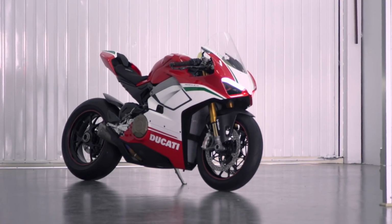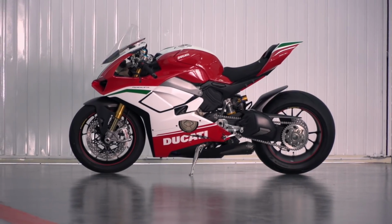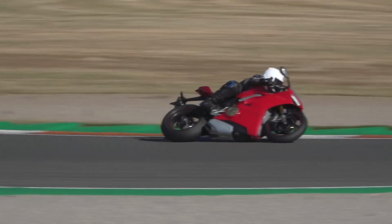Handling, I mean, that's one of Ducati's fortes, and that still hasn't been compromised in any way. It's slightly better, actually. Everything's just been sort of optimized. Turning in is much the same as the V-twin Panigale. I mean, it was really good anyway. But the way it handles the middle of the corner. You watch MotoGP riders, the way they apex corners, and they just clip the curb so beautifully every time. You sort of think, wow, how do they do that? Because when we apex, as long as we're within a meter, we're close somewhere. But I just found with this thing, and this is where Valencia comes in, because it's got all those tight corners that seem to go on forever. And yet you're turning in and, oh, look, at apex.